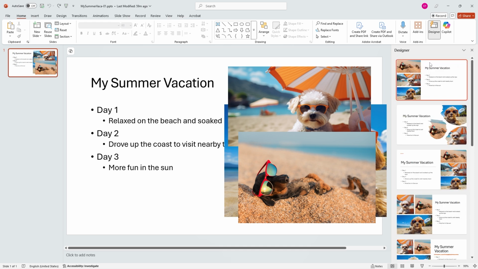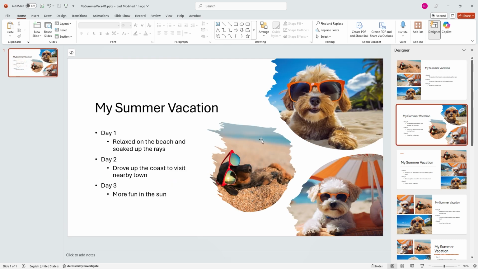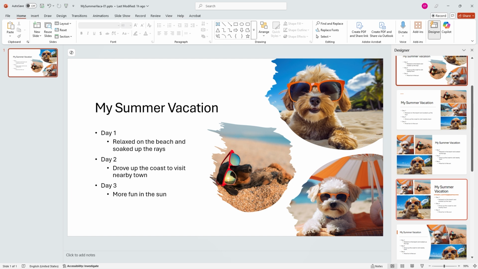Now, here, they've given me several variations of my content, laying it out in slightly different ways. Now, all I need to do is scroll through and find one that I like. So I can click on one and it'll relay out the slide. Nice and clean images, all the same size, nice and even. Got my text, my header, got my bullet list, looking pretty good. The second one, they do some variations on the images with some nice texture on it. I think that looks pretty cool. See, if I keep scrolling here, I like this one.